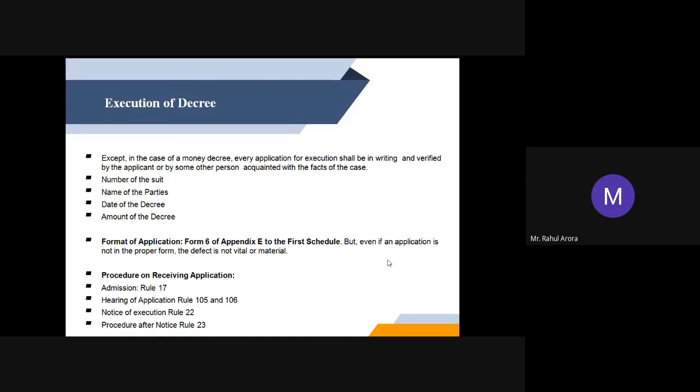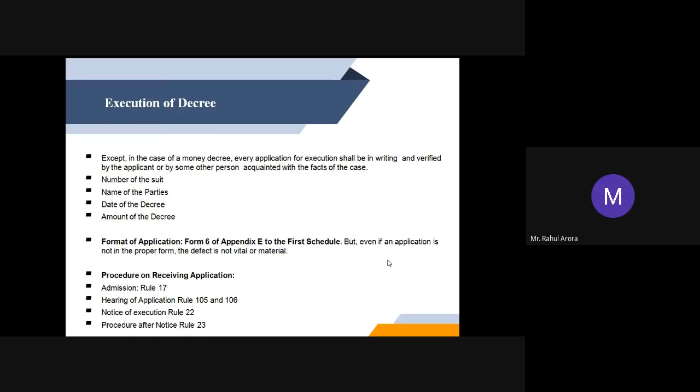So, in this regard, I would also like to mention that the word admission has also been defined under the Indian Evidence Act, and the relevant provision regarding the same is given under Section 17 of the Indian Evidence Act. So from this, we may infer that this word admission has an interplay not only in the Code of Civil Procedure, but also under the Indian Evidence Act. Hence, we may conclude that there is an interconnection with regard to this provision between the Indian Evidence Act and the Code of Civil Procedure.